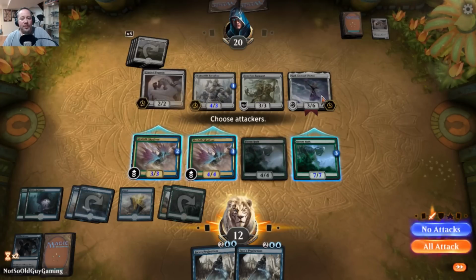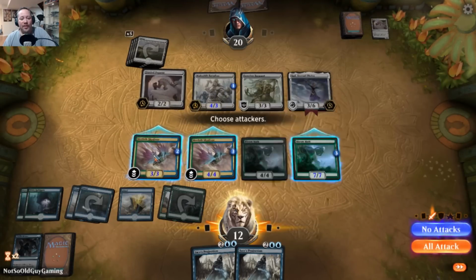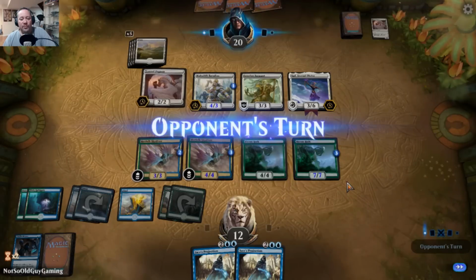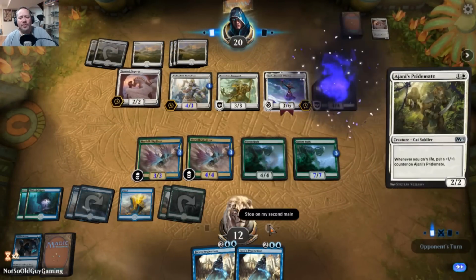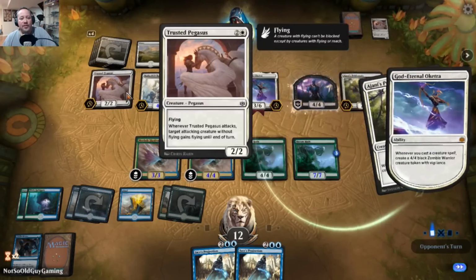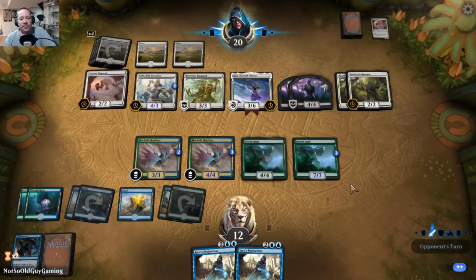Now, the trick is, because that's going to go over Oketra. No, I've got to hold. Because Oketra's going to come in on the flying. No, I am going to hold. I'd really like to get... Ooh, the Ajani's Pridemate. That's going to be a little bit scary. What does he have that's lifelink? Nothing so far. Yeah, Oketra is going to be a problem. He's going to get wide really fast.